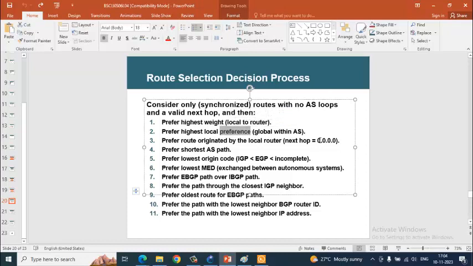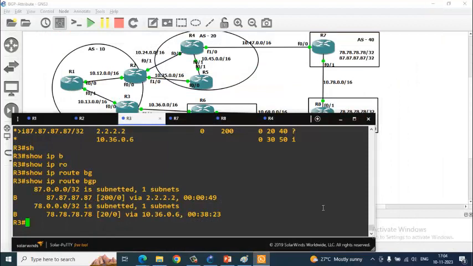Now, next is AS path. You see, I can use even AS path to achieve this. But this is the best way. What we have done is the best way. But you can also use the AS path to achieve this. How? Let me teach you how.